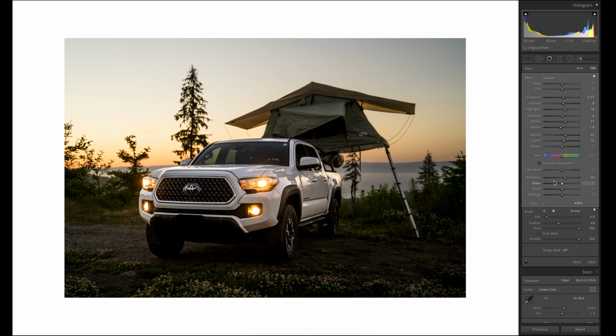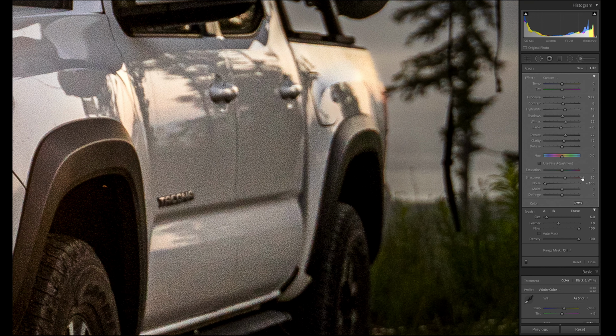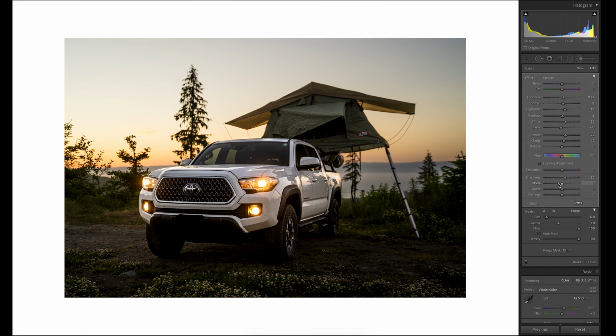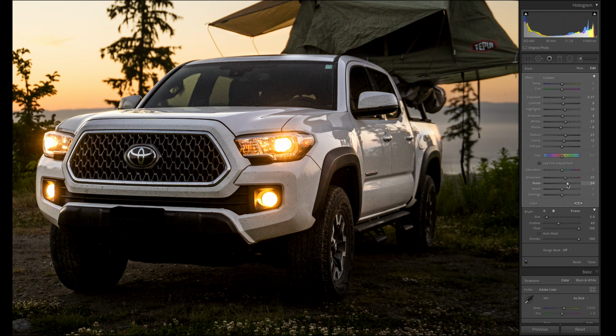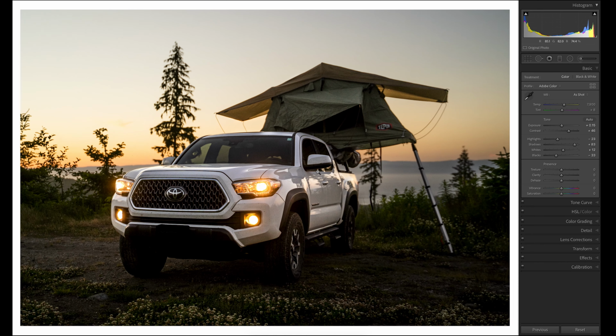And one other thing I'll do here is this noise right here. It's kind of confusing. If you take it down, it actually adds more noise. You can zoom in here and see that. And if you take it up, it takes away the noise. A little contradictive, but basically you want it to go up if you're trying to remove the noise. But you don't want it to go too much, otherwise it looks fake. We'll put it at like 49 and just see how that looks as a whole.